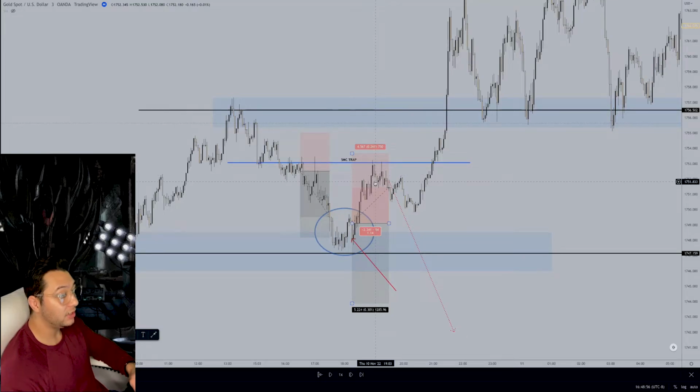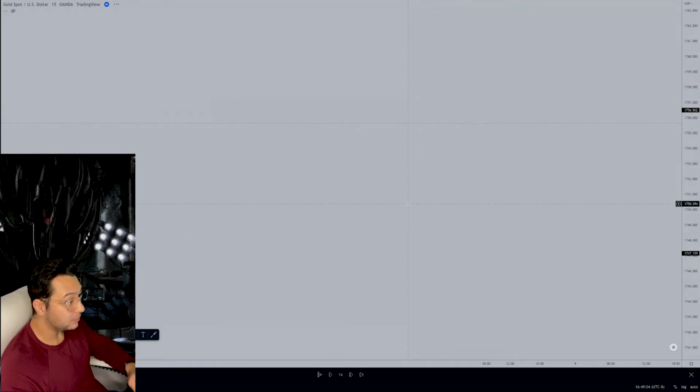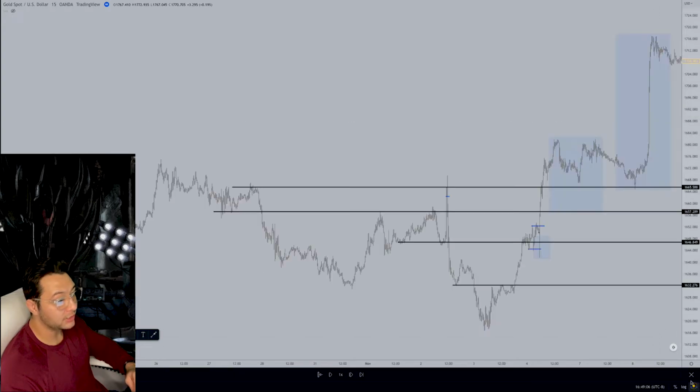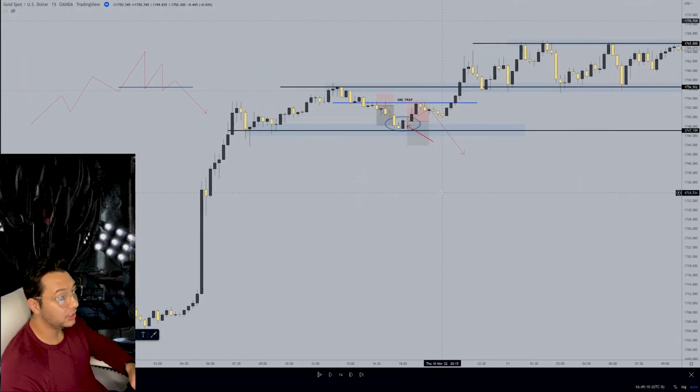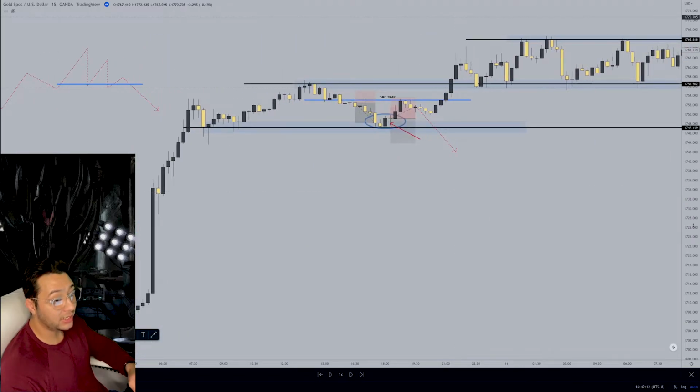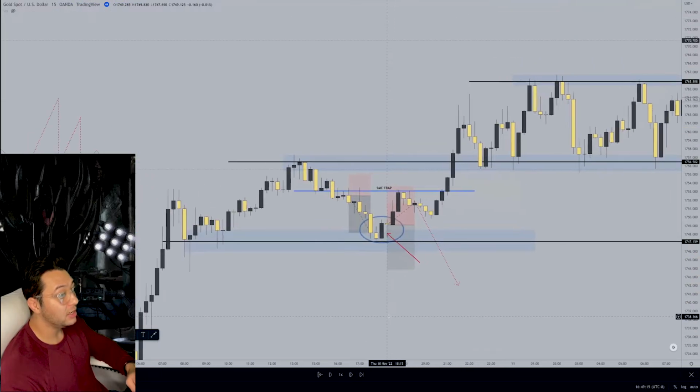If this is a valid double top, a valid lower high, it needs to make the push on this move, but it didn't. As you can see here, we'll zoom out. We created a higher low point. That right there is your signal that you need to get out of the market. You don't need to be in sells. You need to get out of the sells if you're already in the sells, depending where you got in.